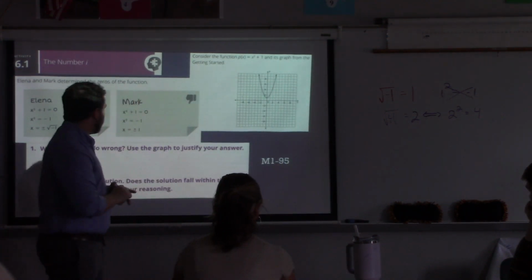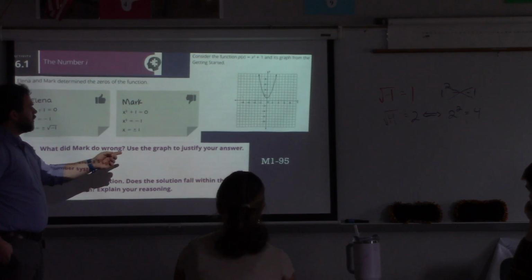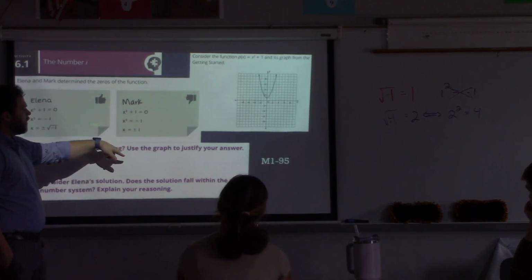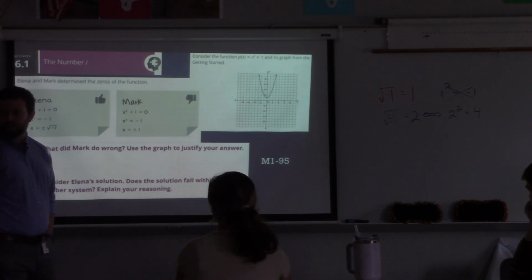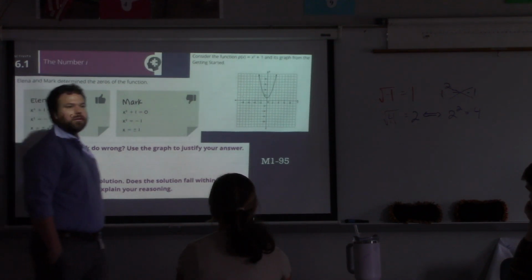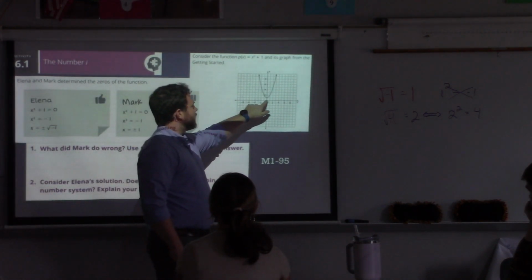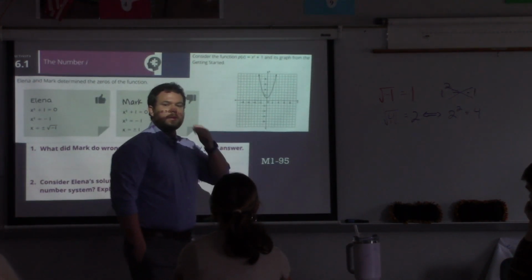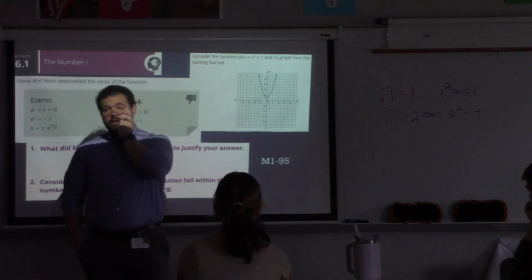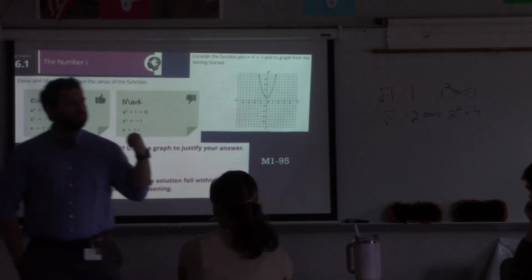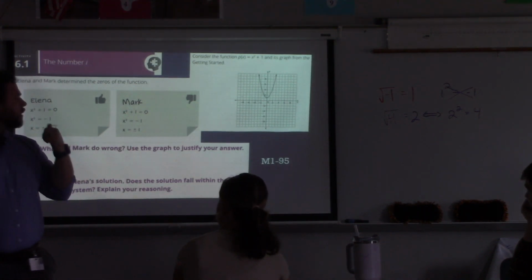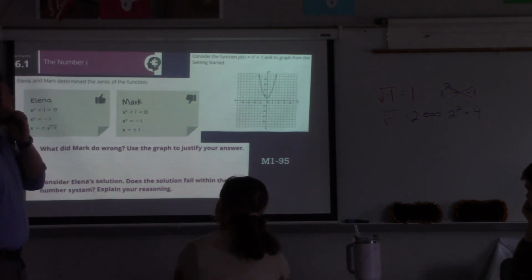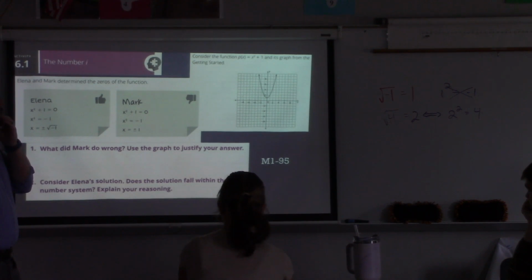Also, hey, look at the graph. If Mark is saying positive or negative 1, those should be the what for this graph? The roots? What's another way to say that? The zeros. Do we have a positive and negative 1 x-intercept? No. In fact, if I look at that graph, what x-intercepts do I have? None of them. Yeah, we don't have any x-intercepts, but we've talked about this before.